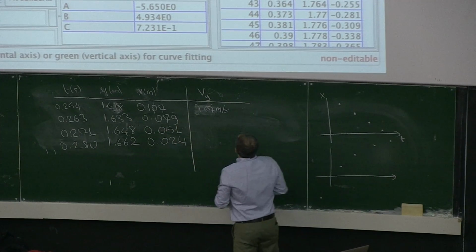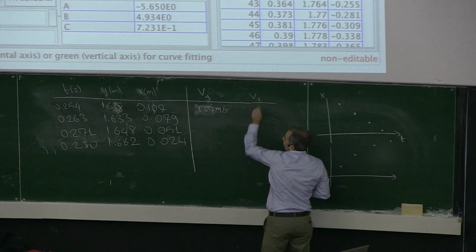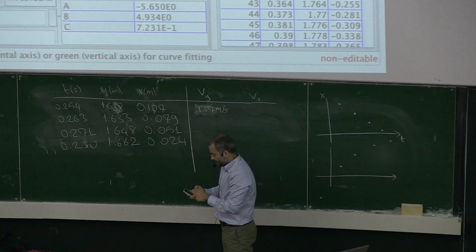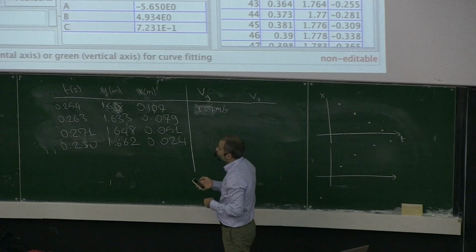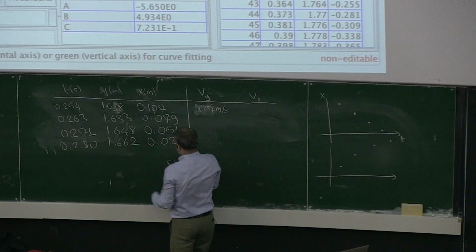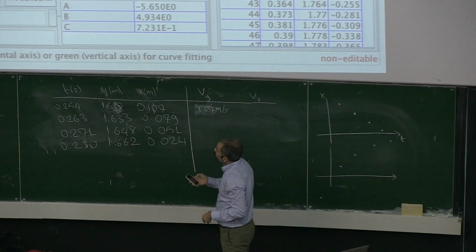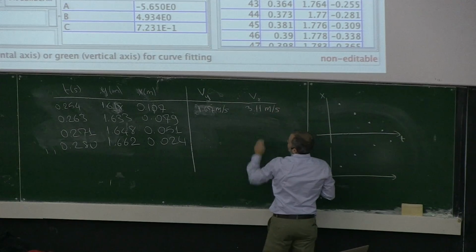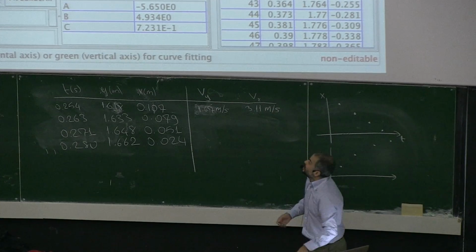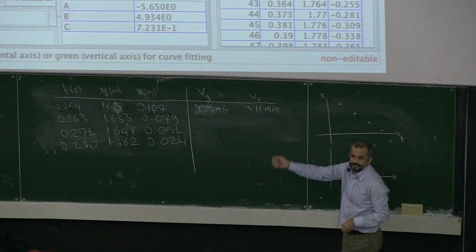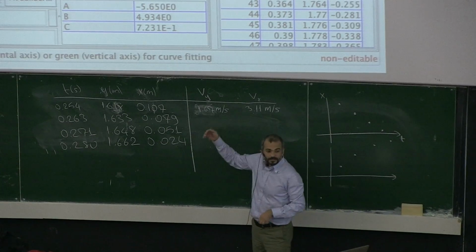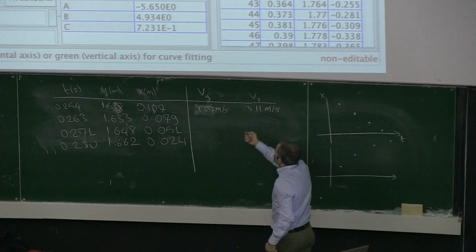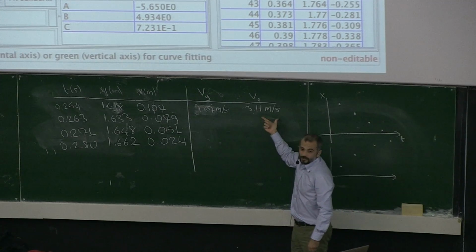Now in the x direction, I will do the same thing. It is just the difference of these two, which is 0.028 and 0.009. It is 3.11 meters per second. So your friend more or less threw at 45 degrees, somewhere around that number. But since we are considering a point very close to the top, it is natural that the y velocity is much smaller than the x velocity.